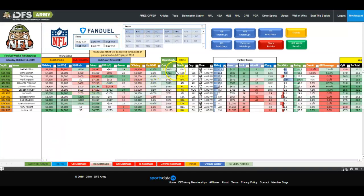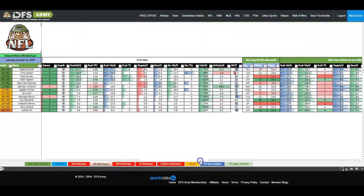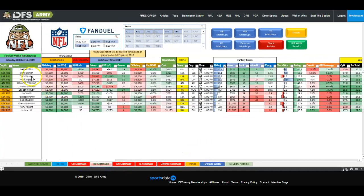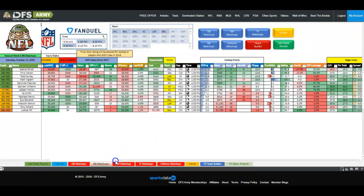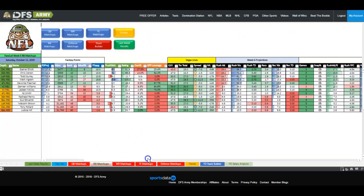And we find Chris Carson. He's on the road as well. We'll double check the Cleveland numbers just to see if the matchup's worth it. 21 towards the bottom, so pretty solid, right? Gurley, we already talked about. Ingram, Devonta Freeman, probably not. Damian Williams, a little iffy. So if these are the guys that I'm basically looking at, and I know I don't have a few on this list, like I said, that you might be interested in.